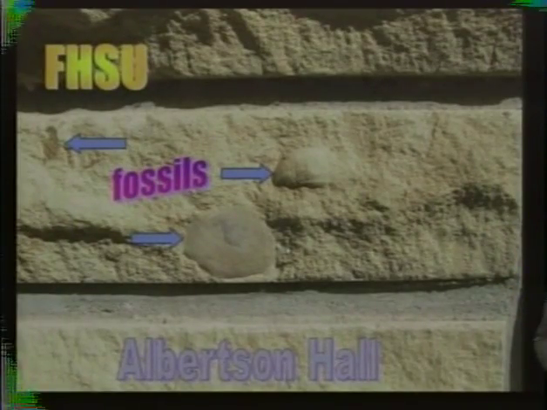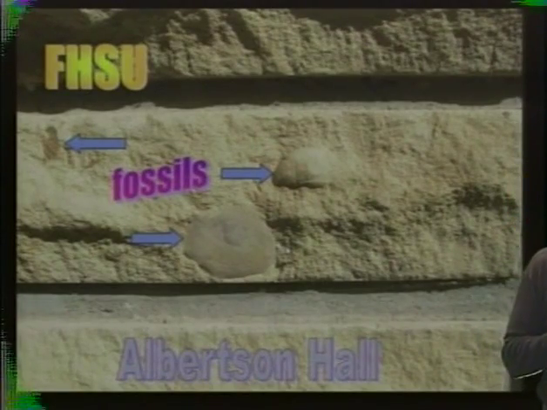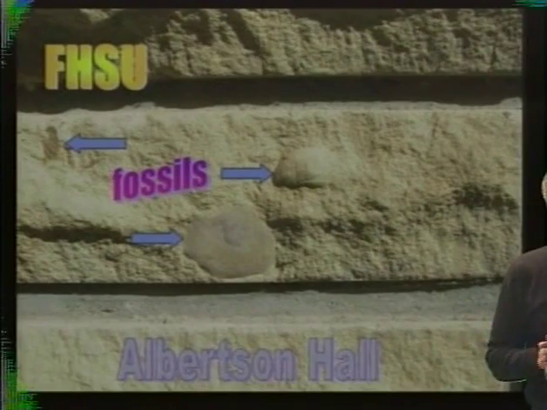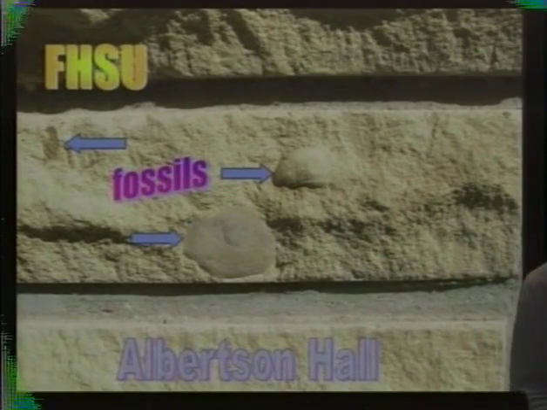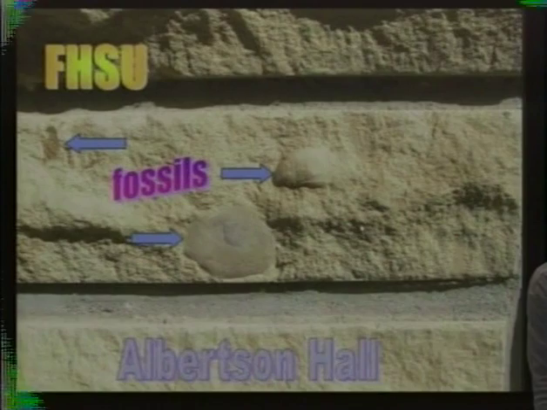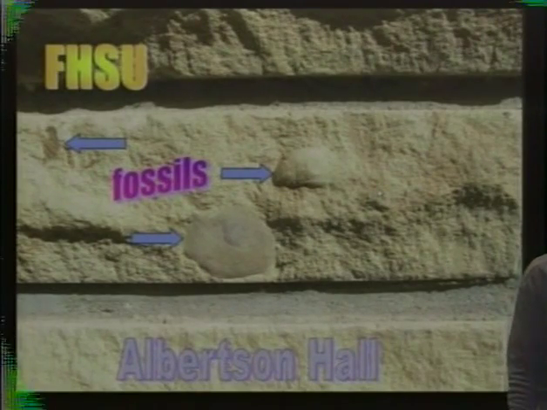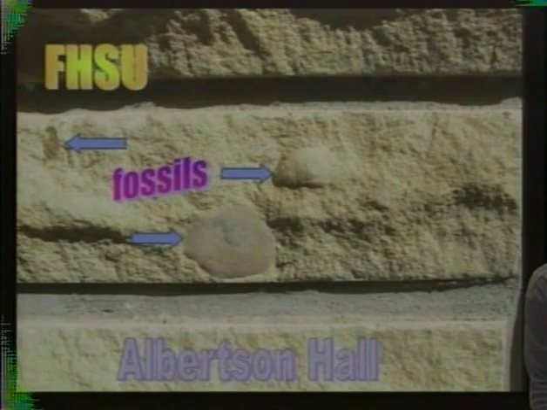On Fort Hays State's campus, nearly every building has practically nothing but limestone in it. Limestone from western Kansas and limestone from eastern Kansas. This is Albertson Hall, the south side of Albertson Hall. This is the Fencepost limestone, the famous unit out here, kind of a marker bed. And you look at this yellow part, and you just say, I don't see any fossils there. Oh, over here I see a great big oyster type fossil piece, and here's a great big fossil.